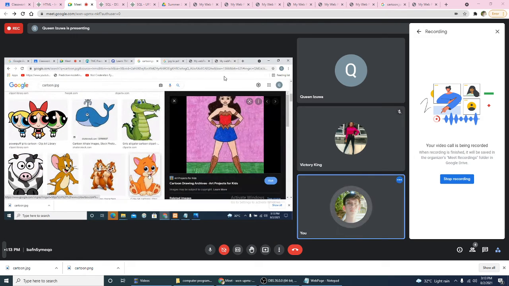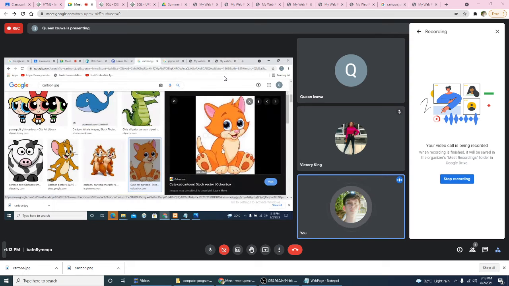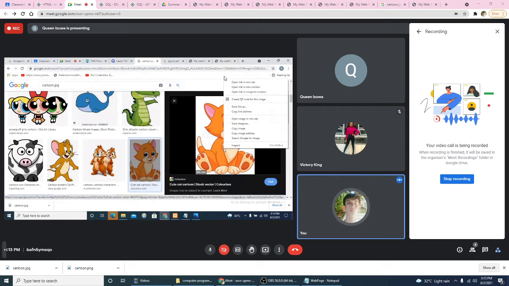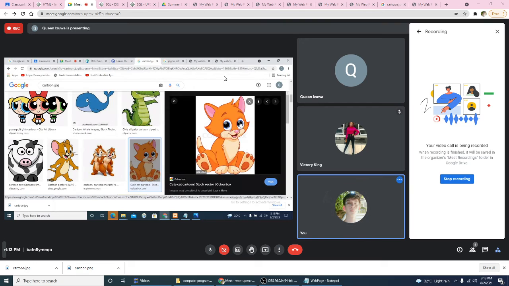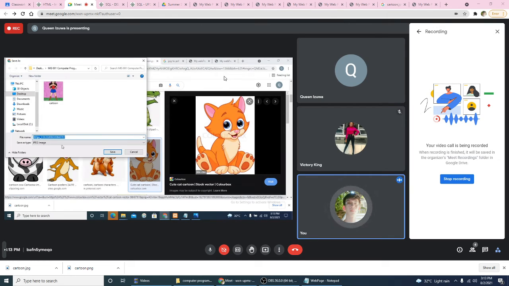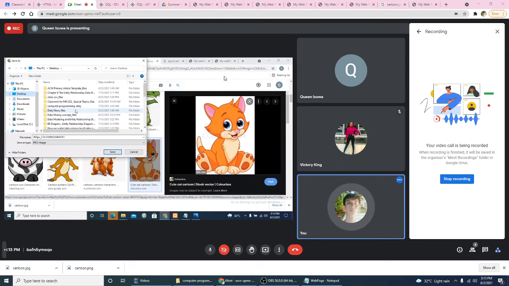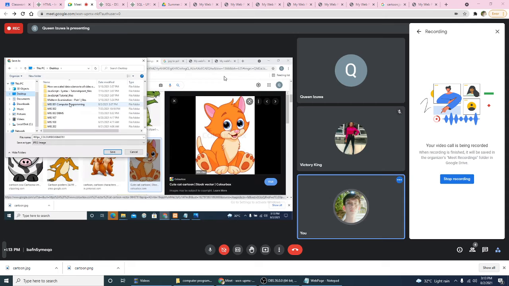Okay, just click and then right click, save image as. So it should be in the same folder, desktop, and then computer programming. There, open.